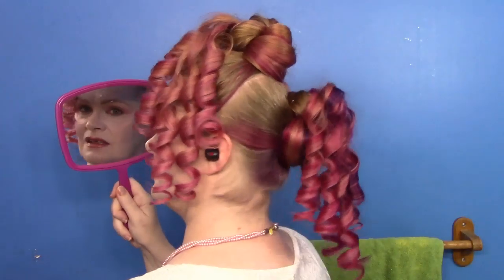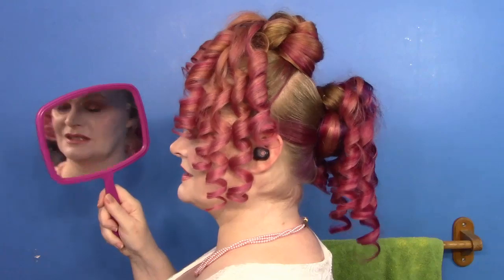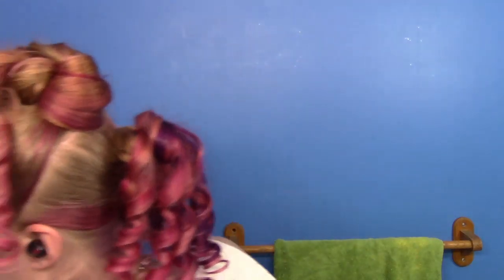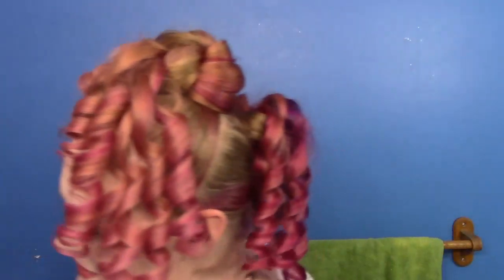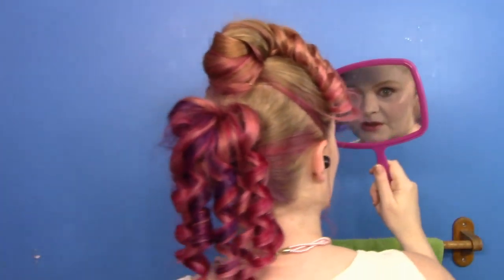All right. Takedown is over. Let's look and see what we have so far, which should be some bouncy curls. Yes, and like I said, we're still not done. Amos still wants in. Amos, then come in. Come on. He doesn't want in, he just doesn't want the door closed. He's turned into Murphy. No closed doors.